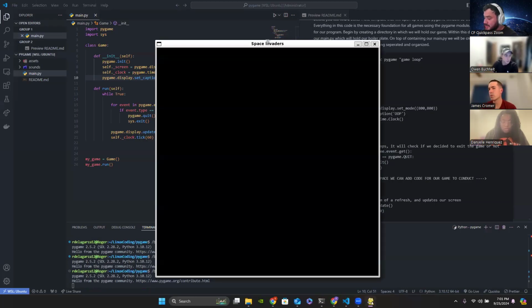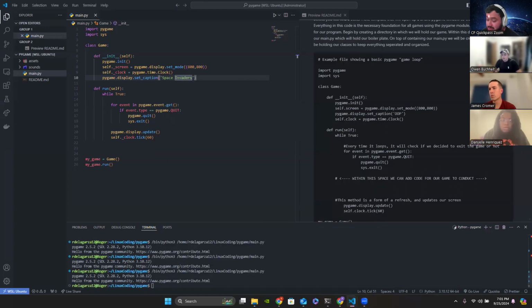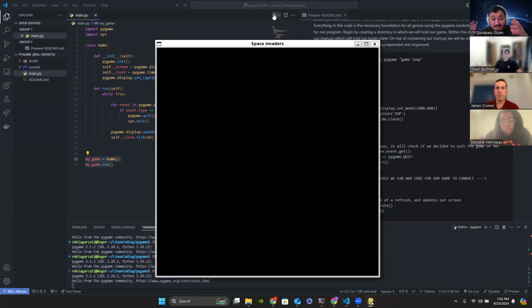Run it again. Notice that the text at the very top is now changed thanks to the method that came with Pygame. So we were able to change our game object. Notice this window is an object, guys. Right off the bat, you're already visually seeing a representation of an actual object. We created the class here, and then we instantiate the object and then we run it. We are visually seeing the representation of an object right now. Objects are things, and you can make them whatever you want.